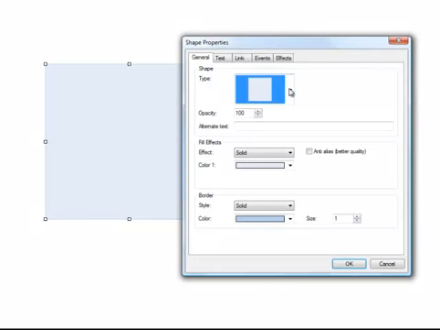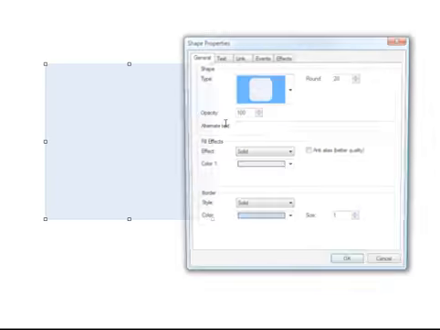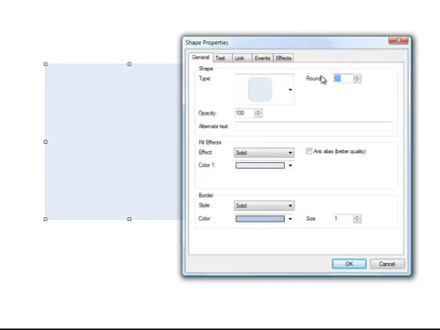There's going to be times when you are going to use boxes and shapes to separate areas on your website. I like to use this box that's got kind of a curved edge to it, and I can decide how round I want that. It defaults to a 20 roundness, as you can see right there, but I can set that even rounder if I want to, and it would look like that.